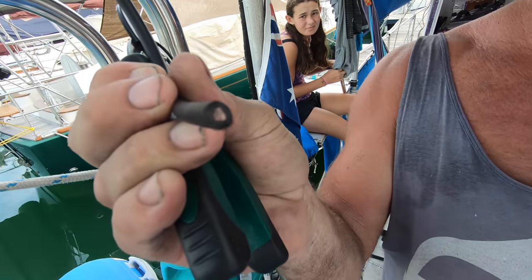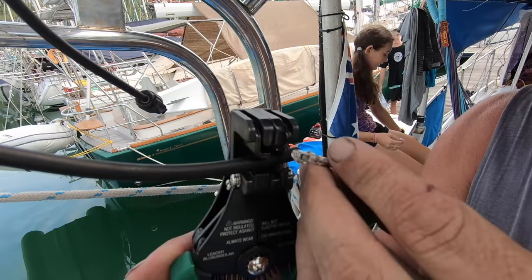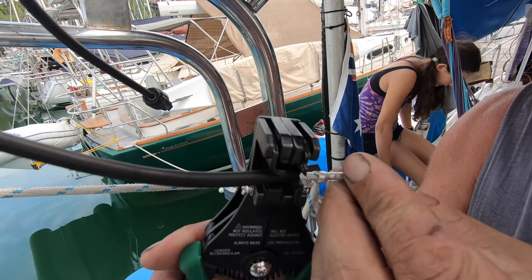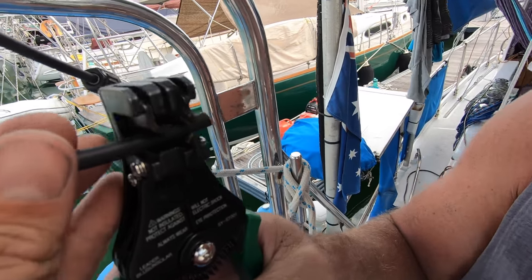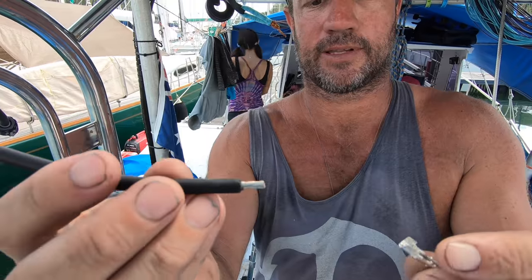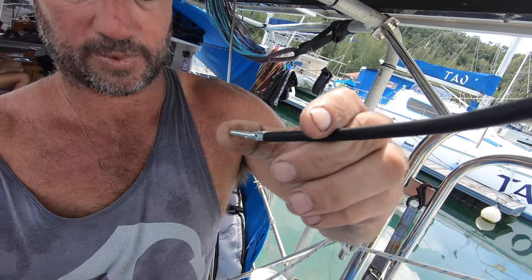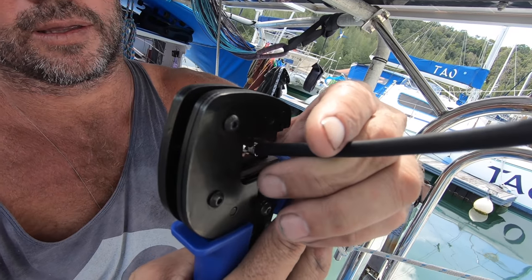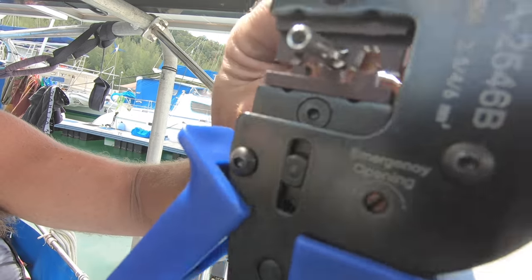You can see the old stuff was pretty dirty. There's the clean shiny stuff. Pretty simple. Roughly need that much there. That's all I'll do. There's that, and that'll get swaged onto there. Swage that nice and tight in there.